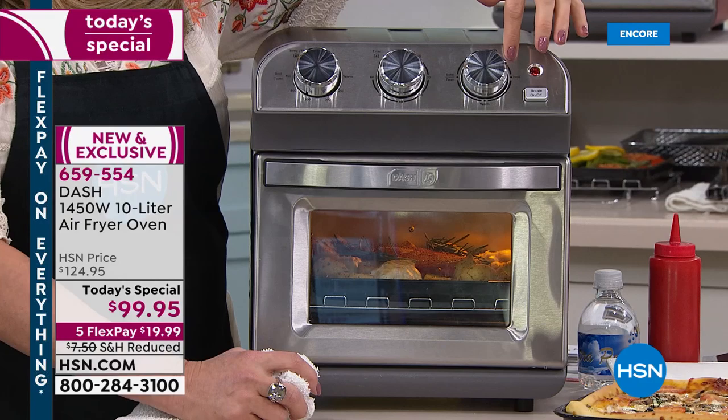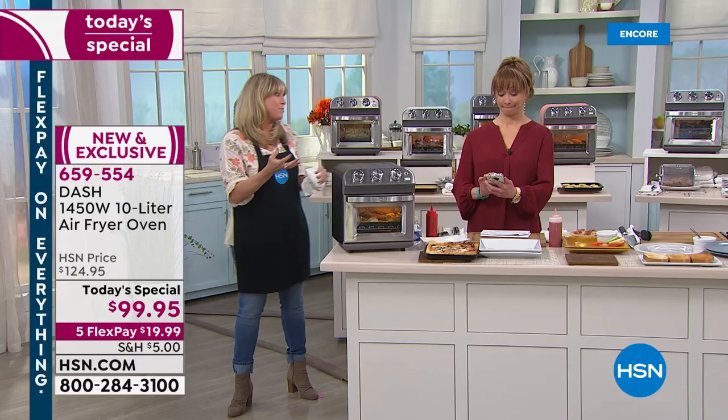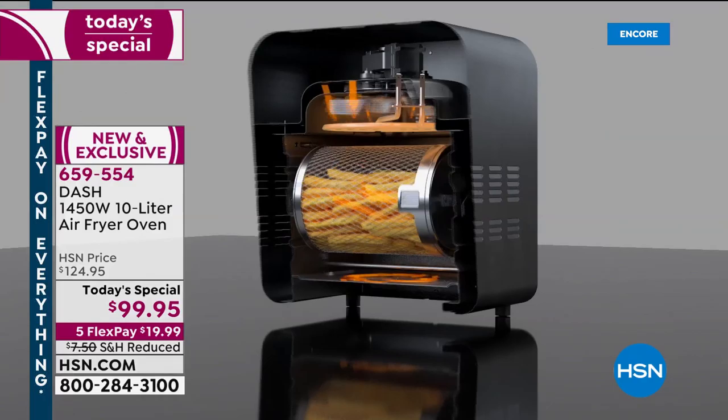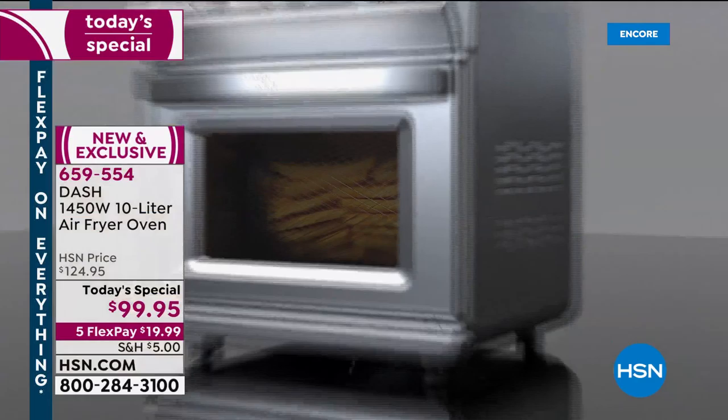When you activate that button, different heating elements and the fan are circulating on the inside. We showed you what we're calling our air crisp technology — it's patented. We're pulling in air from your kitchen and super heating it, spinning it around the inside of our oven, crisping up everything using air instead of oil. She ordered it. I actually saw this in the hall a couple of days ago and I lost my mind because it's gorgeous.